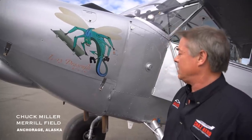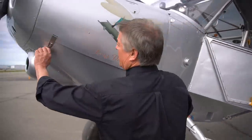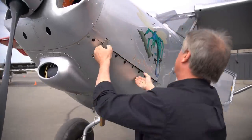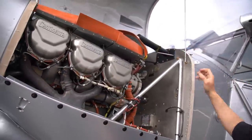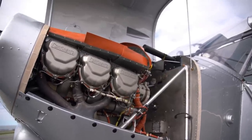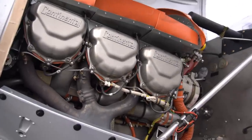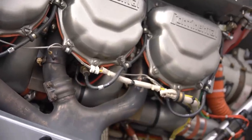This airplane started out as L-13 parts, and it has a lot of the look of an L-13, but very little of it is actual L-13. Some of the tube frame and the landing gear are L-13. It has a modern 185 IO-550 in it with 206 exhaust, so it's very modern. It has an extended 206 prop that takes the place of where the geared portion of the original Franklin was. So we've built basically a 185 firewall forward, and it's all been fit into the original cowling.